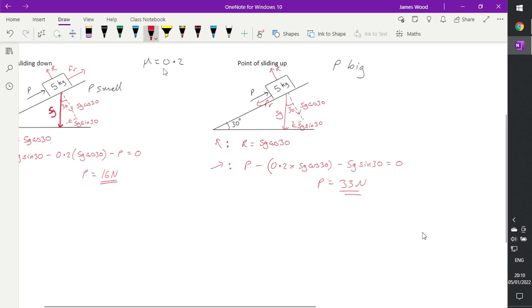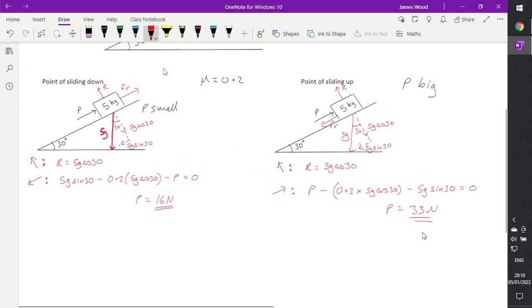So you can see it's more than double the force required to actually make it move up the slope. And you've probably felt this in real life. Stopping things falling down a slope is a lot easier than giving it a really big shove and getting it to slide up the slope. But there's two different scenarios here. If you see the wording on the point of sliding down or on the point of sliding up, you need to think carefully about which direction the friction is going. In general, friction is trying to stop things. So if it's on the point of sliding down, friction must be going up. If it's about to move up, friction must be trying to stop it and pushing down. And that's the main thing that affects how you model this.